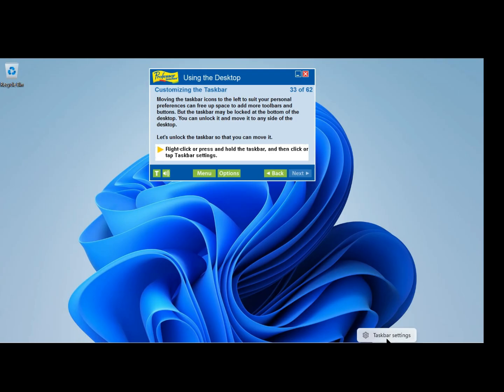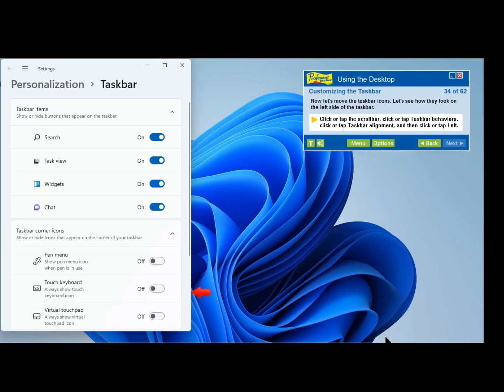Now let's move the taskbar icons. Let's see how they look on the left side of the taskbar.